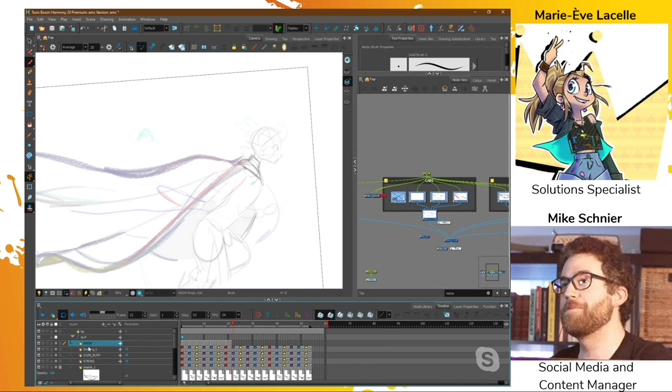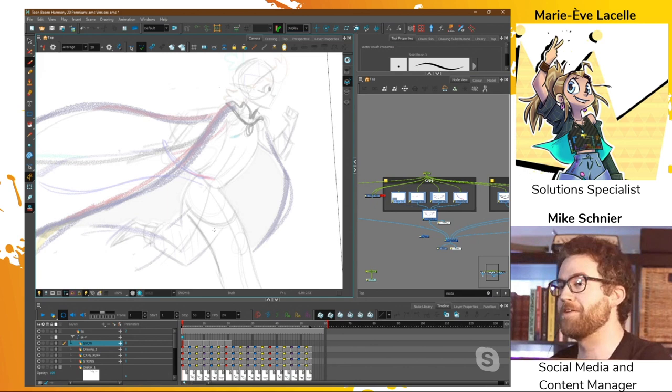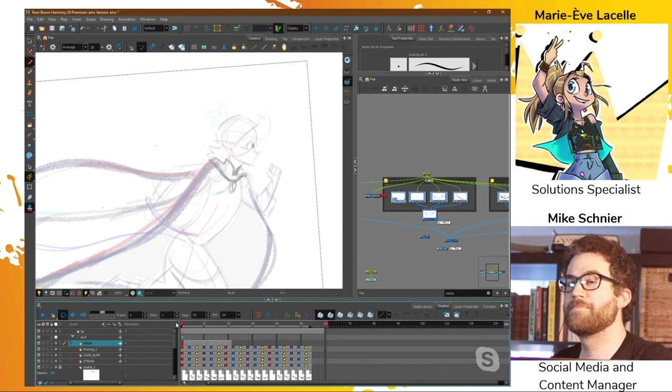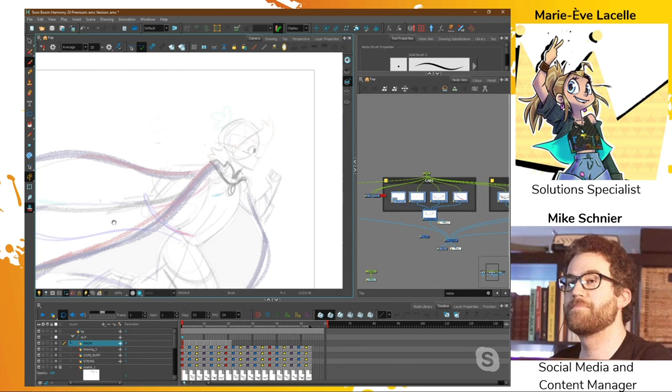One of the comments that we got was, I find the node view so confusing. Are there any online tutorials available demonstrating how to use it for traditional timeline style animation? I could make one. I think Onionskin made one specifically for the node view for frame by frame. And if you go to the Toon Boom Learn portal, there is also a whole journey about learning paperless animation, and they do it in Harmony Premium, so they show you how to use the tools.